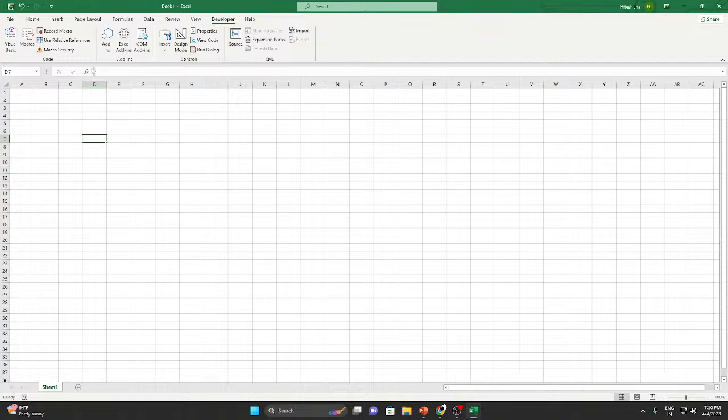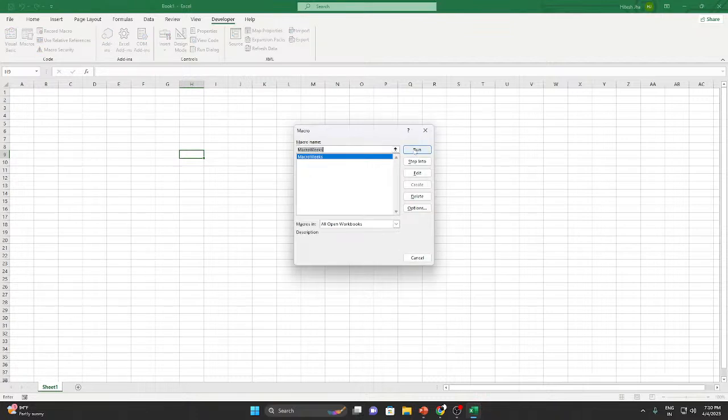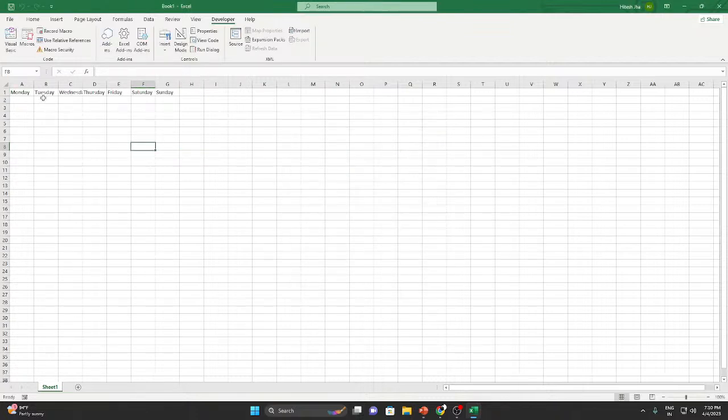now see, I'm just setting my cursor here in cell H9, and when I go to macros and run from here, can you see this value, Monday, Tuesday, Wednesday, Thursday, Friday, Saturday, has just been printed from A1 to G1, right? Can you see A1 to G1? But what I want is to perform this function here, printing from H to M or N, like this way. So this is using the concept called absolute references.